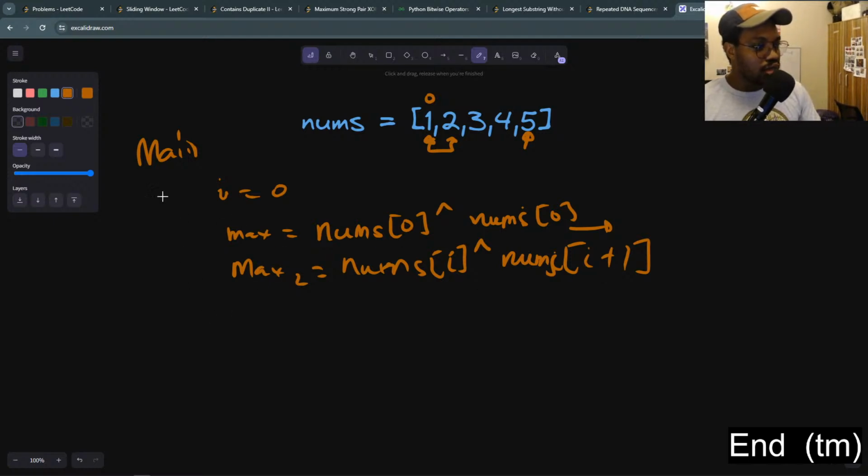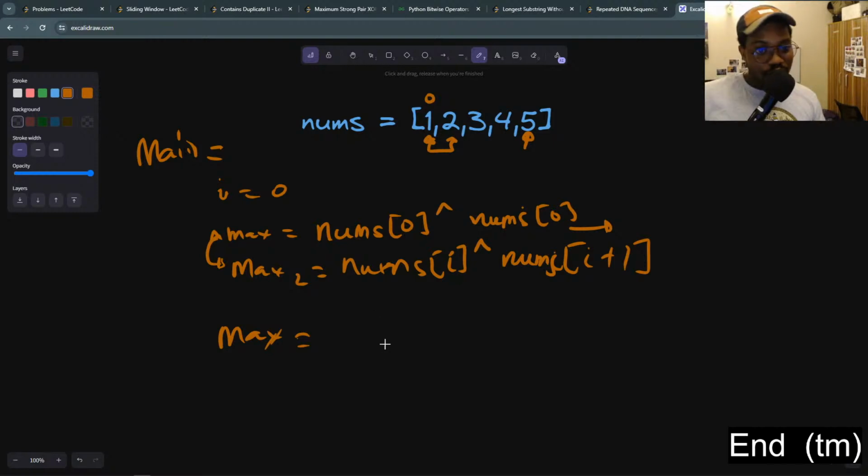So after calculating this, our main max is going to be equal to the maximum between these two and the previous maximum we had before. So we will compute the maximum twice again, right? First find the maximum between these two, and we know we had previously stored the maximum here, which is our main maximum.